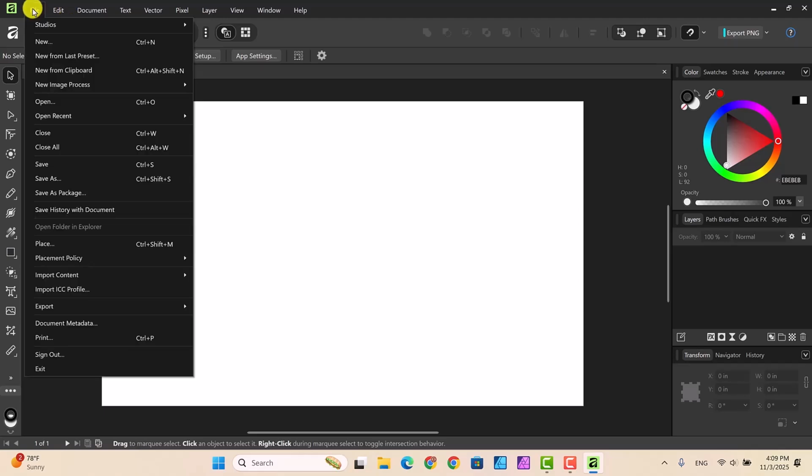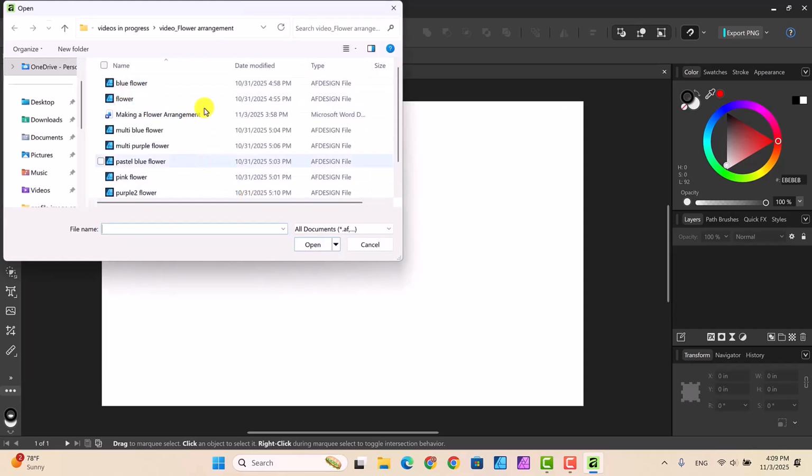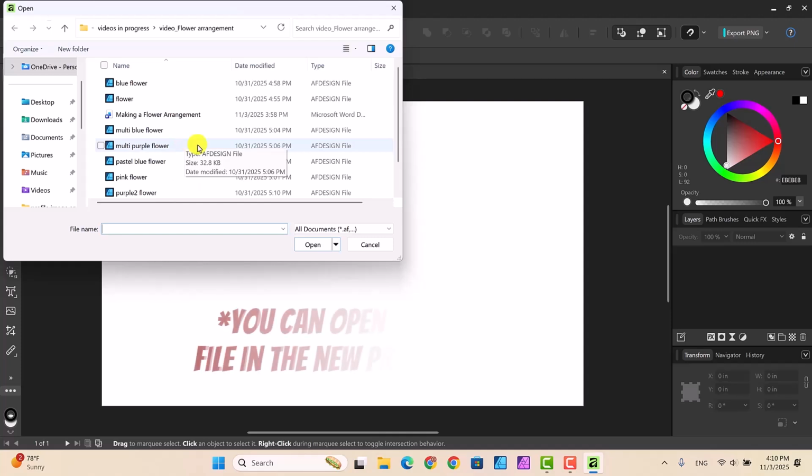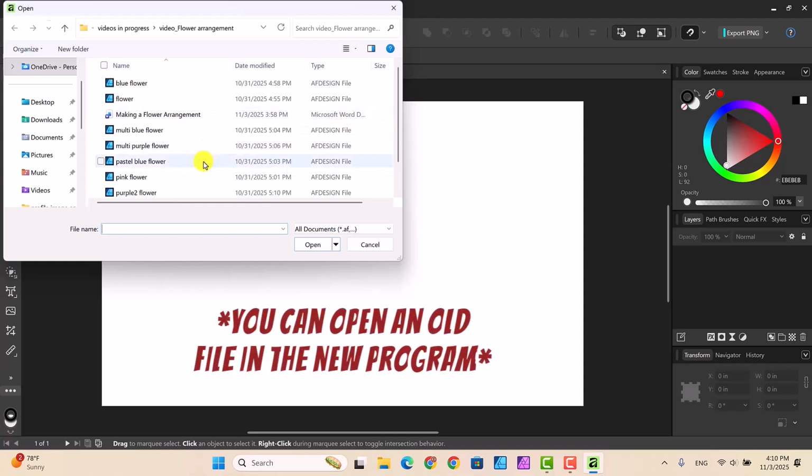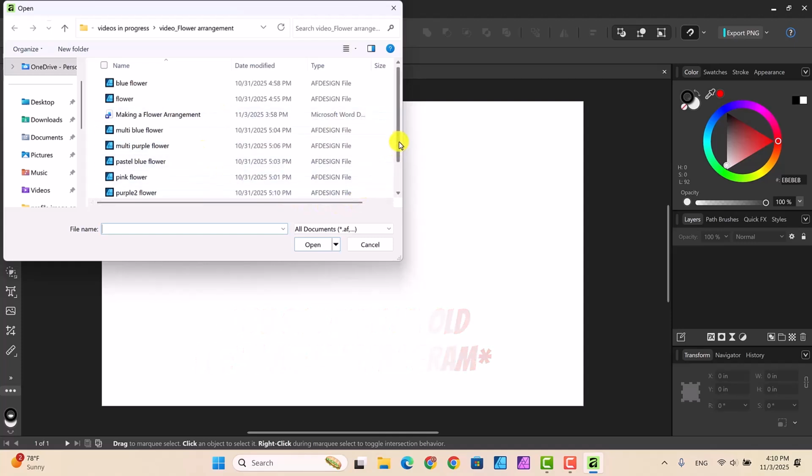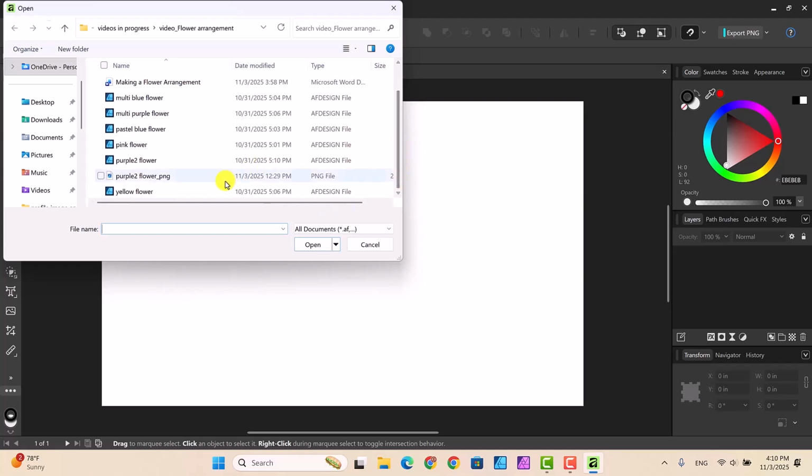So I'm going to go up here to File and Place, and my video flower arrangement thing will open up. I made all these flowers. All these are Affinity files, and they were made with the old one. But I'm probably going to use the new one from now on. What I need to find is the PNG.